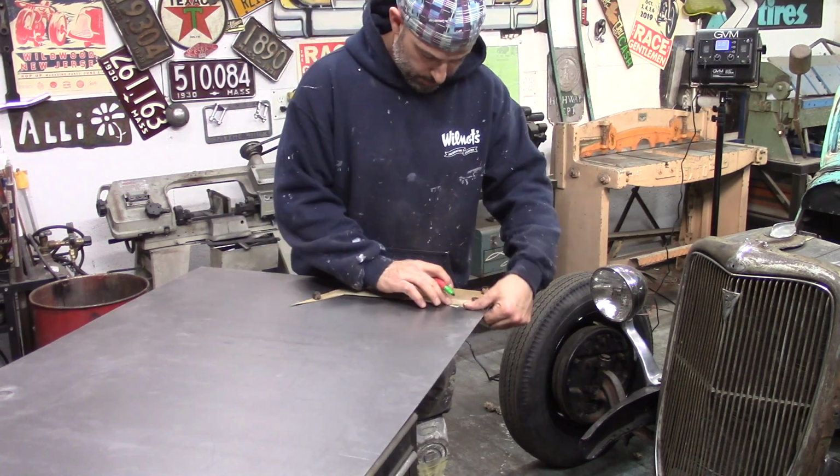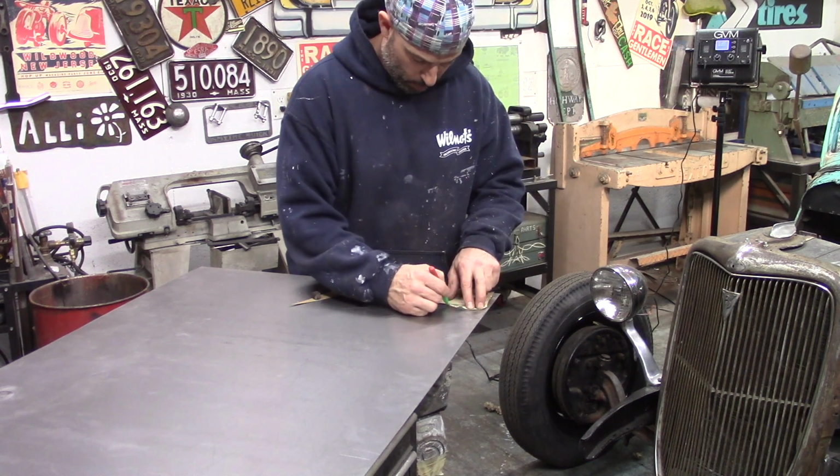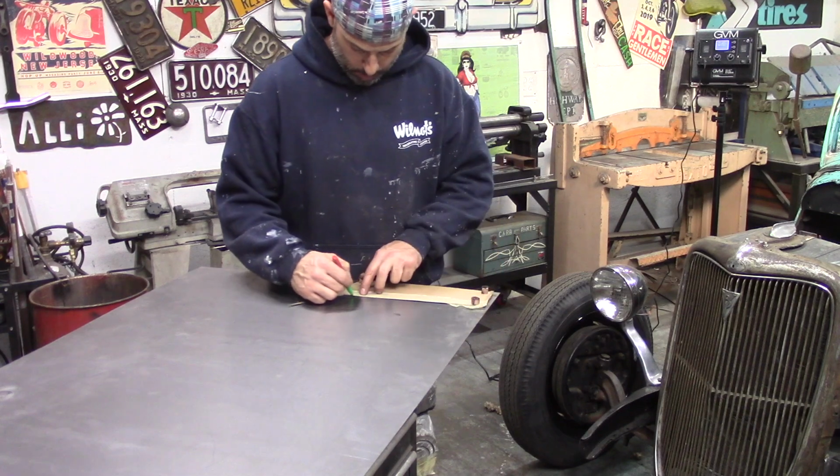So I'm just transferring this. I'm gonna make sure I go around the masking tape. I'm gonna go a little wide, about a quarter of an inch also. So you can see here what I need to do. So now I'm gonna put this in my shear and get that cut off.